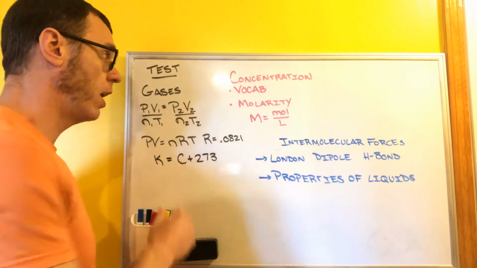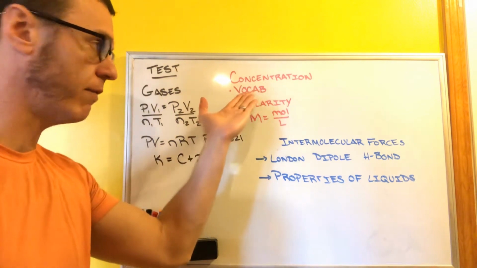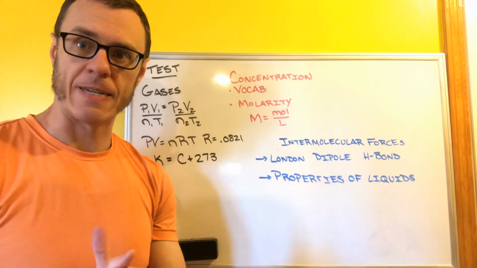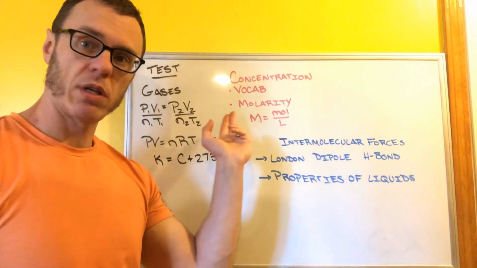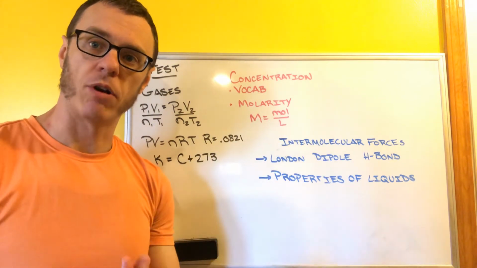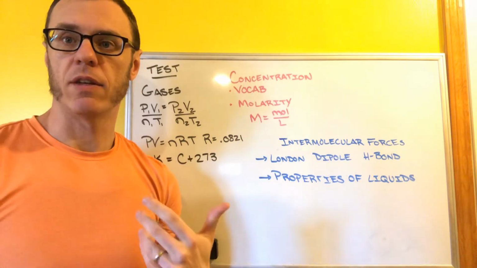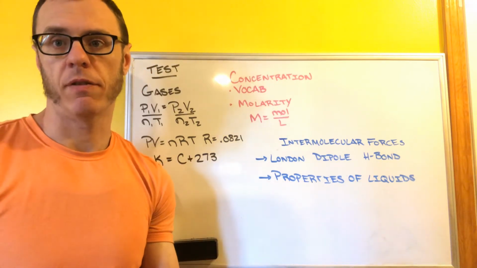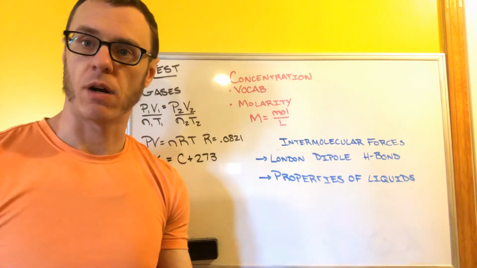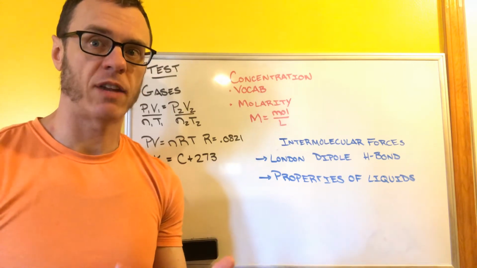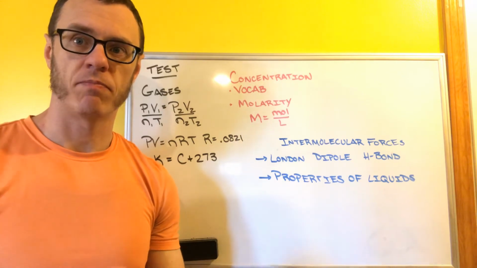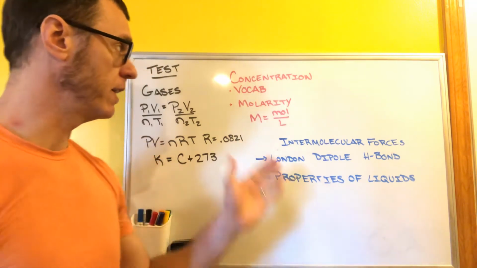The next unit we did was concentration, so there's a lot of vocab here, so review that vocabulary. There's videos, I've not taken them down, it's unit 10, it's nothing crazy. But then our one computation here is molarity. Molarity equals moles over liters, all right? Now with moles, please remember that when we start doing this, I can ask you for a mass of a compound, which means once you find moles, then you have to use the periodic table to figure out the mass. All right, but we've done this all year. I stated in class, hopefully you remember, that molar mass was not going away. This year it's here forever. All right, so we have that, there's concentration.